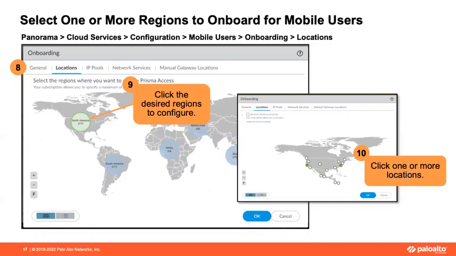But if they have users centrally located in the United States, if they have some users up on the East Coast and West Coast of Canada, users down in Mexico, etc., they want to choose these locations close to where their user base is, because we are going to spin up our MU-SPNs, our mobile user SPNs, in these locations. And for the best performance, you want these cloud security processing nodes, these cloud gateways, to be as close to your customers, to your users as possible.